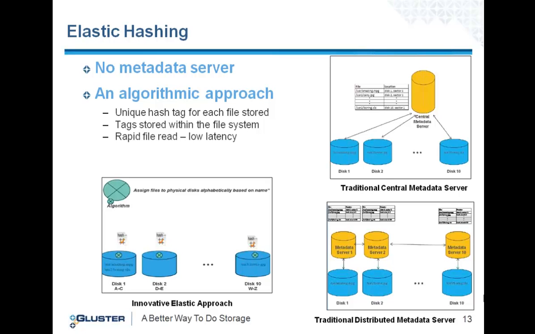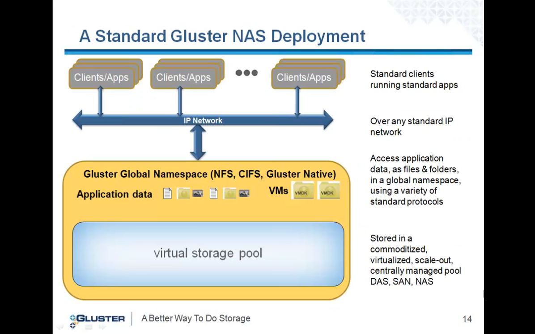So there may be multiple copies of the hashtag, so that we can actually access the hashtag from anywhere within the file system, read it algorithmically, and then execute on it algorithmically, and then read the file very quickly from the disk and transfer it to, say, a web cache or user or an application. So, simply put, what this means is that every file written within Gluster results with a hashtag associated with it.